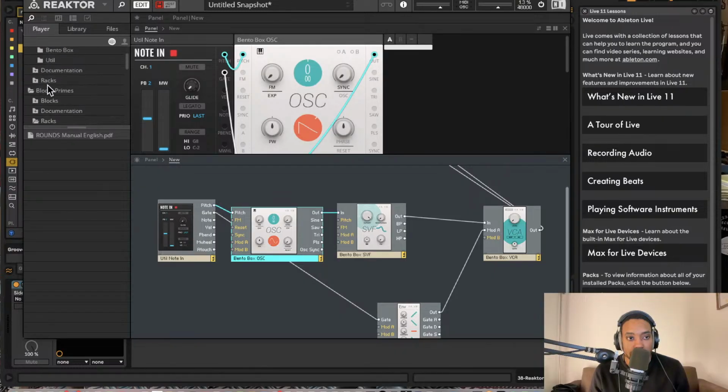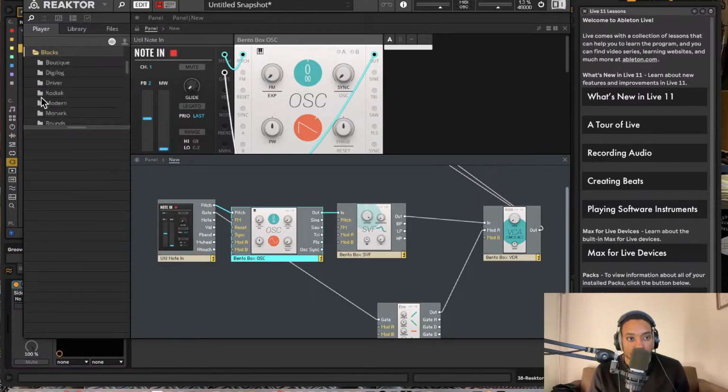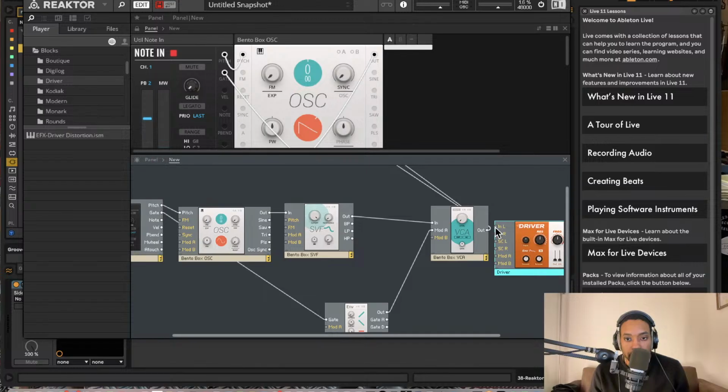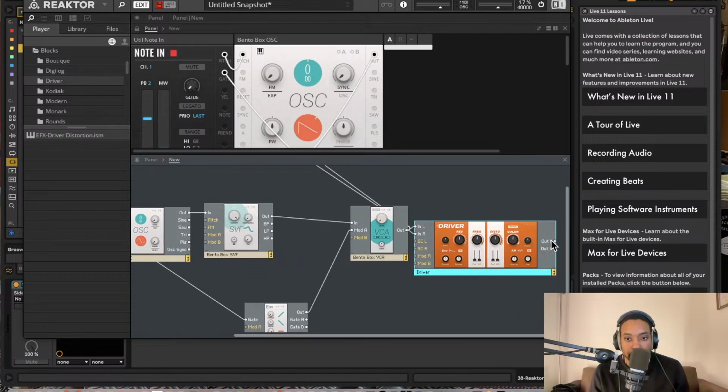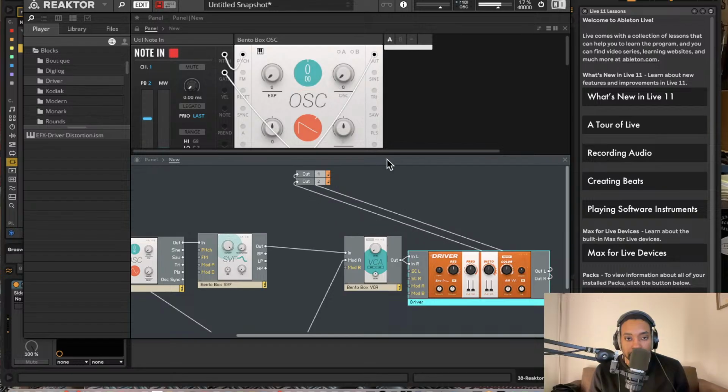Just trying to find some distortion that we can bring in and add to our sound. Maybe some driver. Bring that in and patch it up. So that gives us a heavier sound.